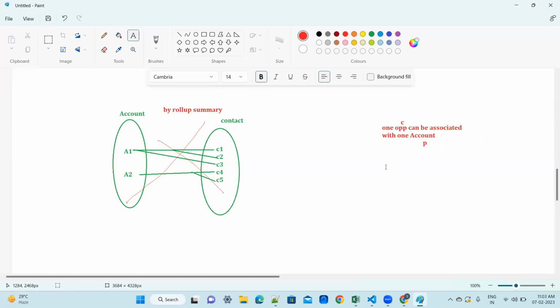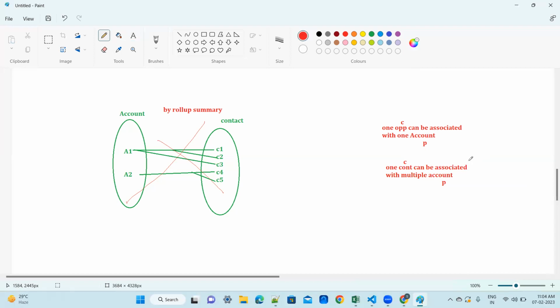But when coming to the contact, multiple, okay. One contact can be associated with multiple accounts. Here, contact is a child and account is a parent.